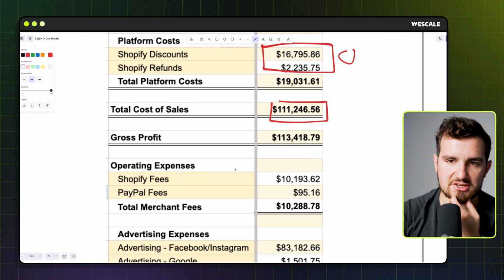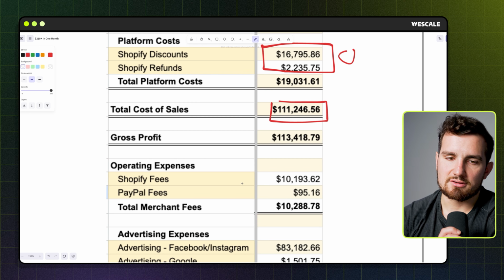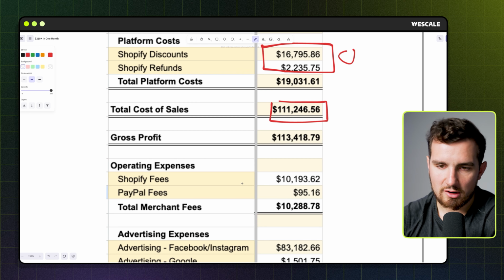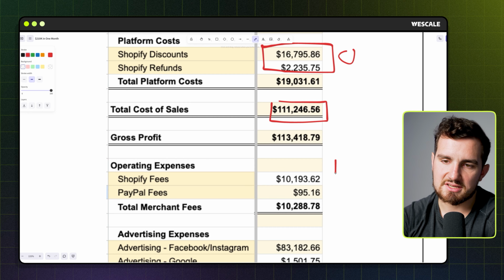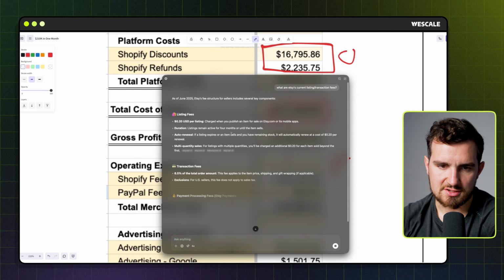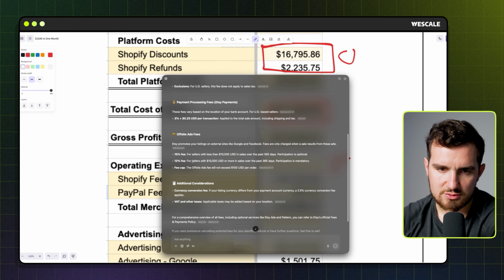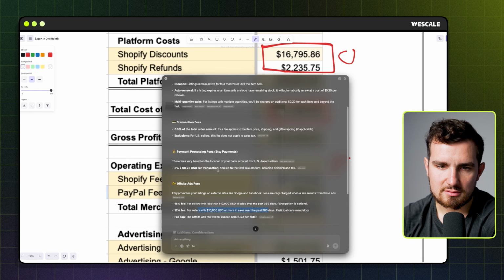Then we have our transaction fees. So transaction fees are just credit card processing. So every platform, doesn't matter where you are, is going to have this. Unlike on Etsy, let's actually see. I'm curious what. Okay, so Etsy is 20 cents per listing, and 6.5% of the total order. Then 15%, 12% for sellers with $10,000 or more in sales. Participation is mandatory. Wow. Okay, so 6.5% total order amount.